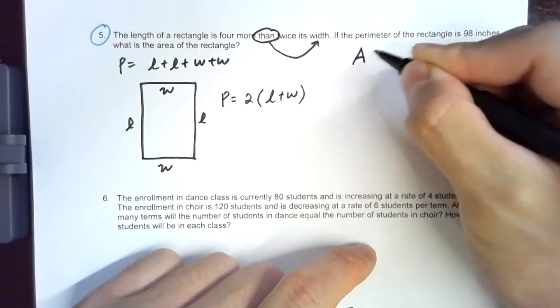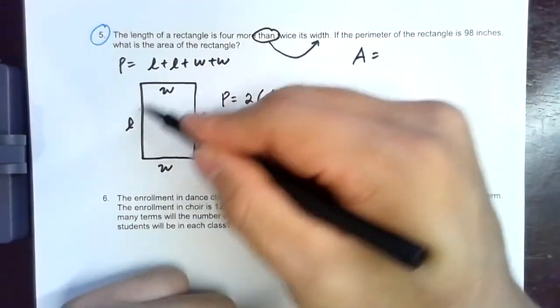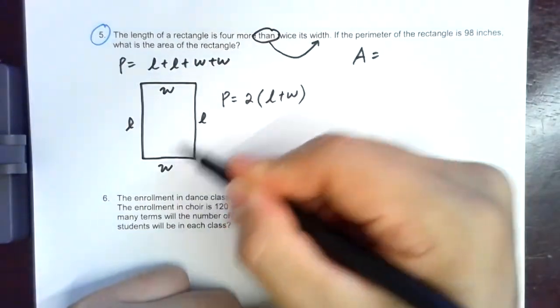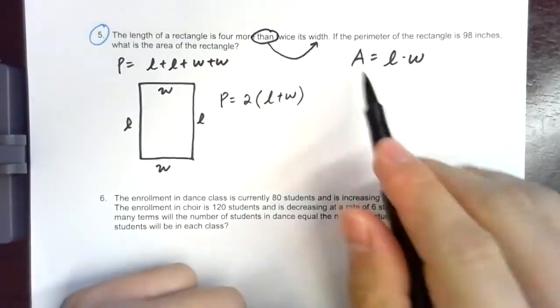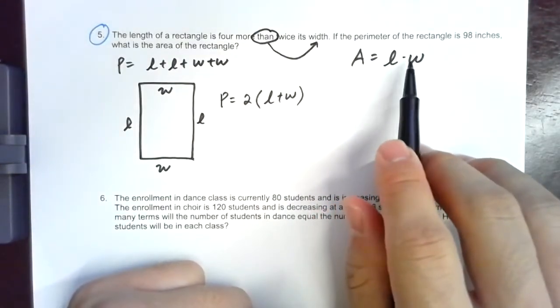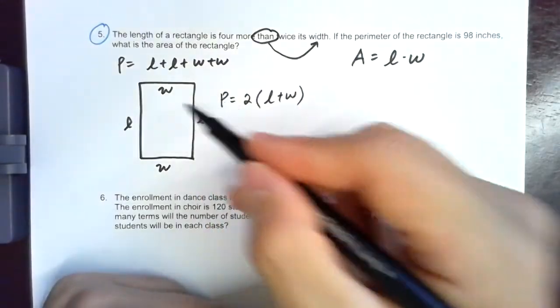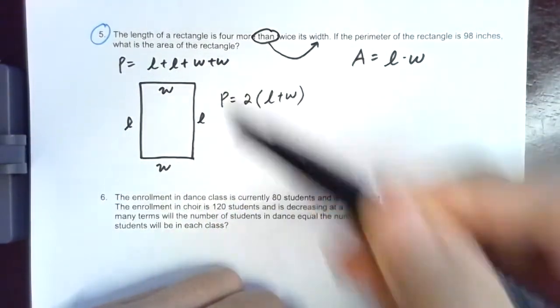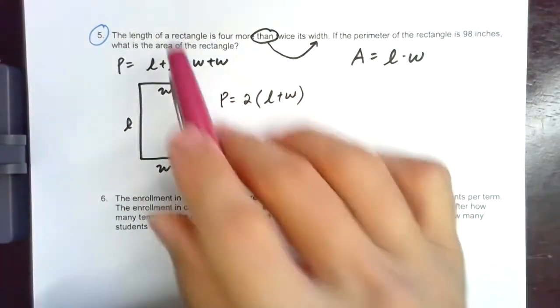Another one that we need to review is the area. The area is literally the two-dimensional shaded region of the rectangle, which would be the product of length times width in this case, right? The area of any rectangle is always its length times its width. Totally different than perimeter. Perimeter is the outer edge. Area is the inner shaded portion of the edge. Okay, so now let's go ahead and read what it says.